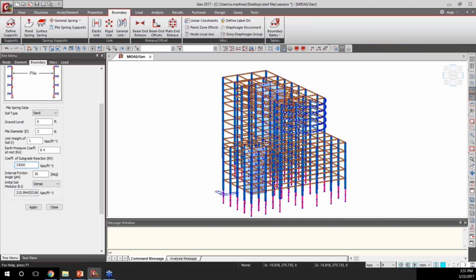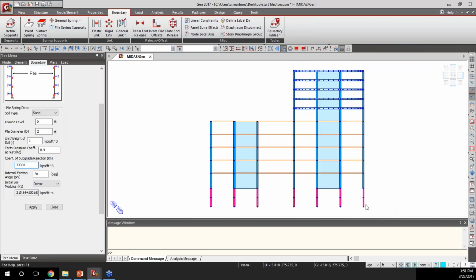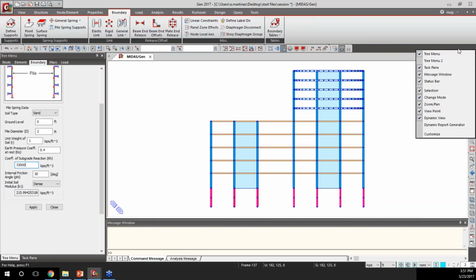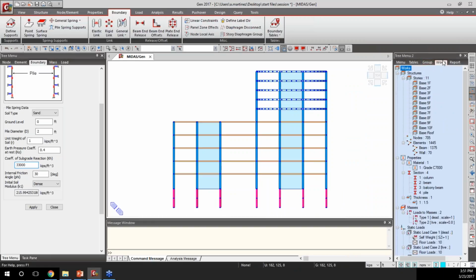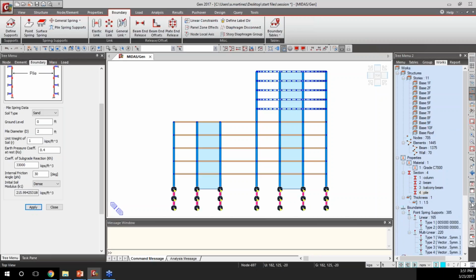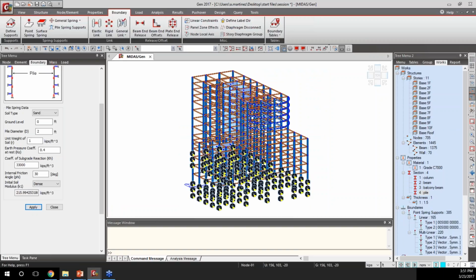So I could do a side view and try to carefully select the sections that correspond. Or one last trick, I guess, if you will. If you right-click on a corner of this bar, you'll see that we have an option for a second tree menu. So I can go to Works, and specifically from the section list, just right-click that and tell it that I want to select only that section. So here I'm automatically only selecting the piles, so that now I applied the springs only to that. And I would just rerun the analysis.